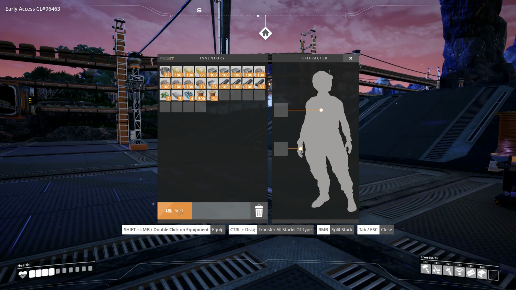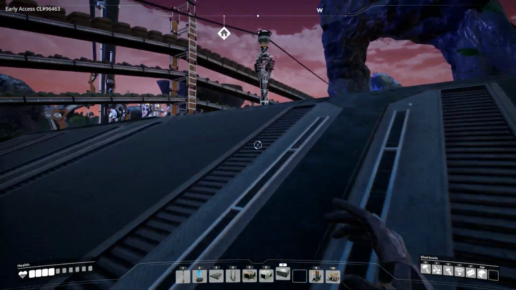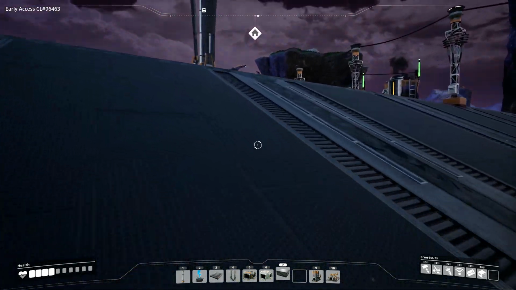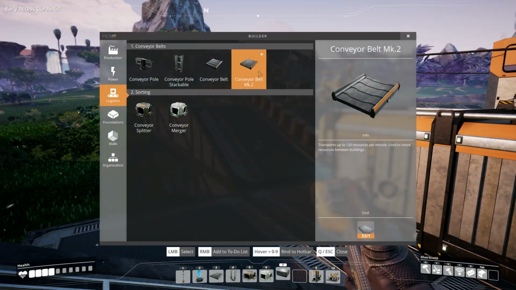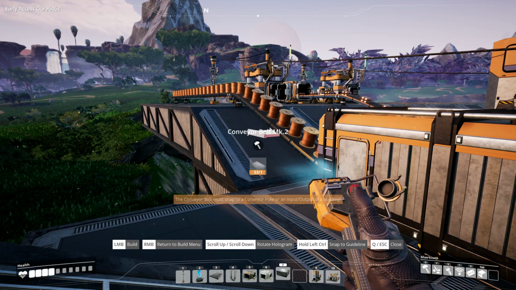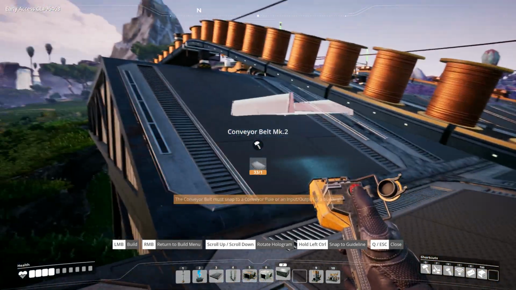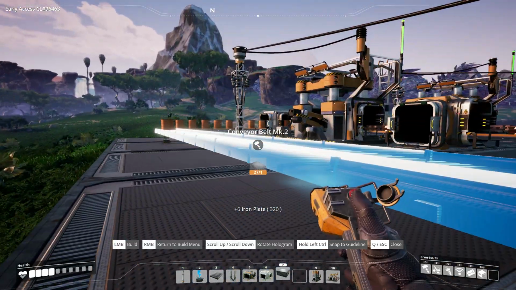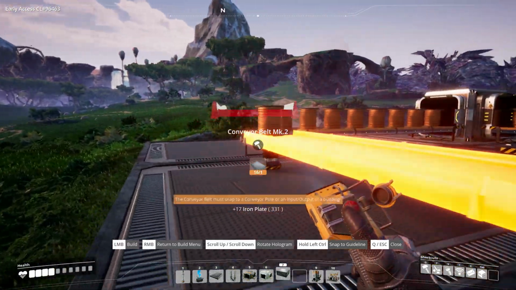Now unfortunately I have only a couple. Also, I have a lot of iron ore, it seems, on my hands. So let's fix both problems by doing some handcrafting and fixing up that exit. Alright, let's place a handful of conveyor belt Mark IIs. Now, you don't have to get rid of them and replace them. You can just click them. They will convert. So that's really nice.